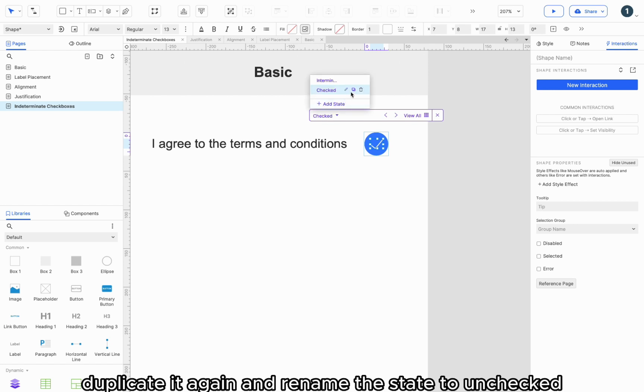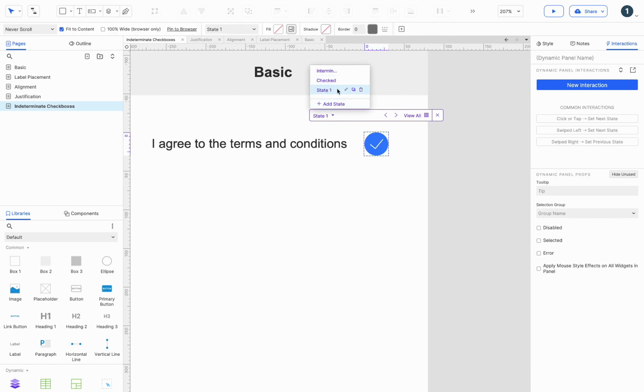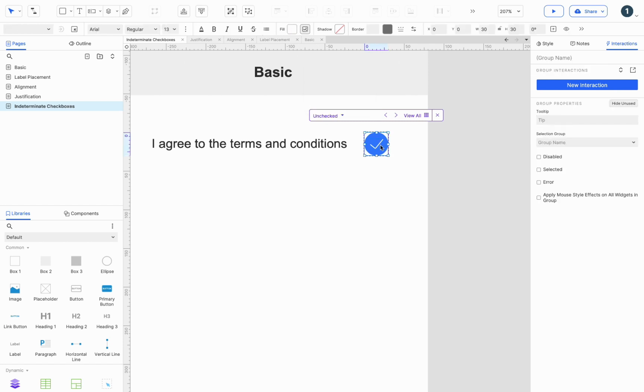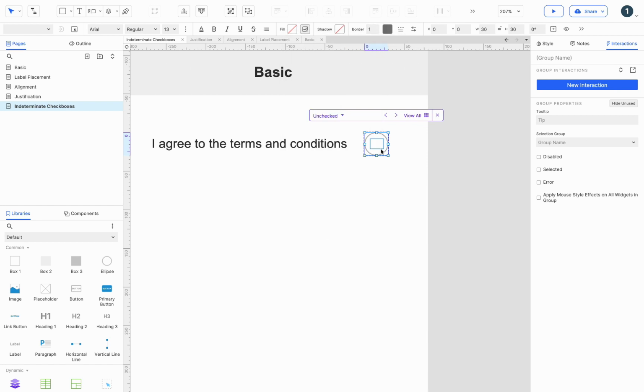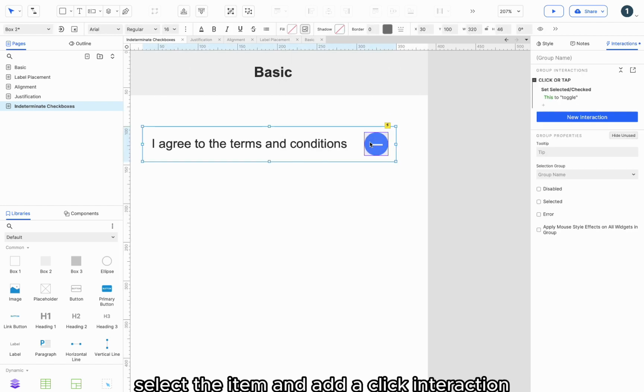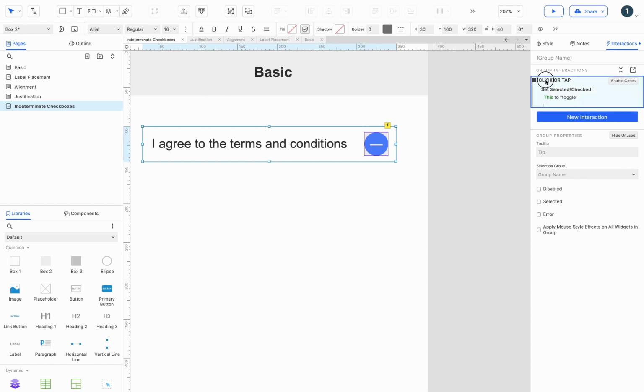Duplicate it again and rename the state to Unchecked. Set the style of the checkbox accordingly. Select the item and add a click interaction.